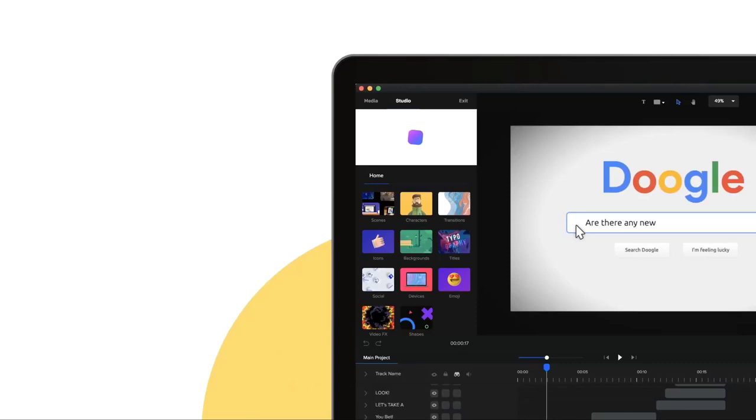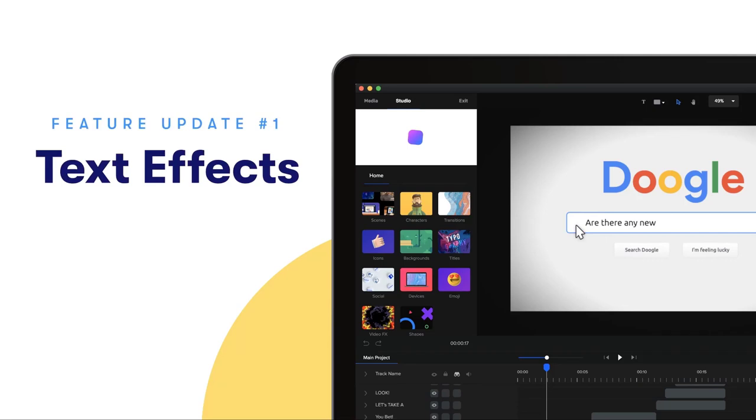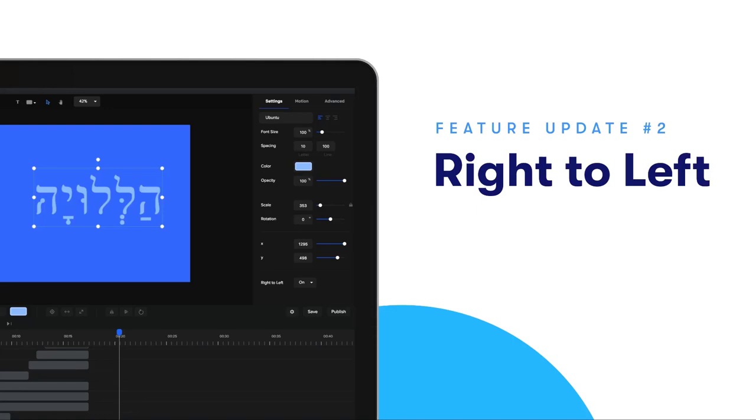In the latest update inside CreateStudio, we've added some amazing new improvements as well as feature updates. And the first one is our text effects. You would have seen the first effect inside the intro video with the typewriter. We've also added in a number counter effect as well as a random character effect, and I'll show you how they work in just a sec. And in the coming weeks and months, we're going to be adding in a whole bunch of extra text effects for you.